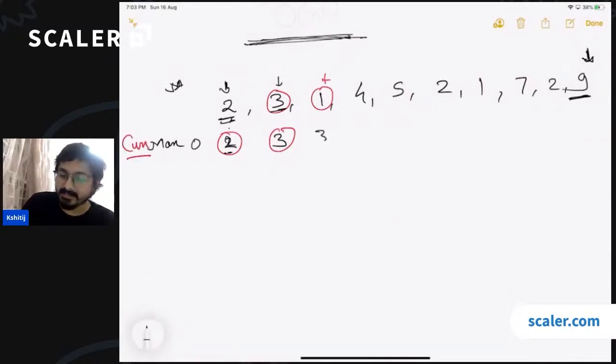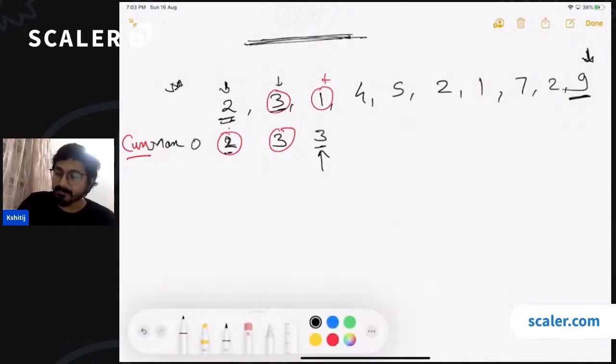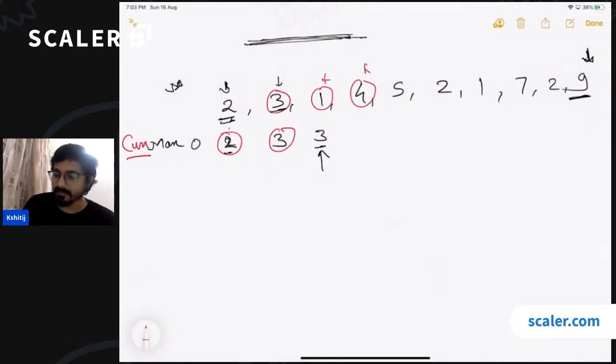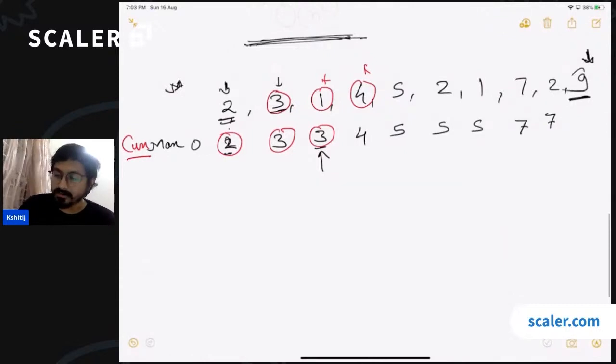So this means that till this point, 3 has got the maximum height, right? Now similarly, for the next step, we'll be comparing 4 with 3. So this gives us 4 as the maximum, then it gives 5, and then we'll be having 5, 5 till this point. Then we get 7, and then 7 continues to here. So the maximum on the left side for this bar is 7.